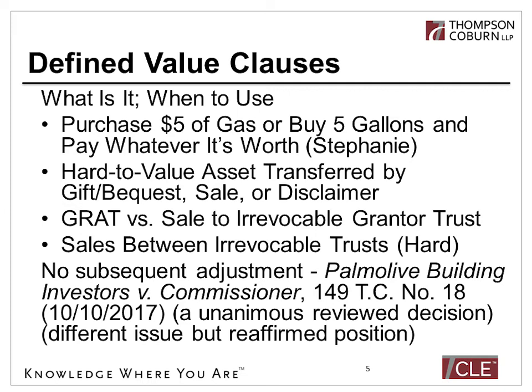So the hard to value asset can be transferred by a gift, or by a bequest, or by a sale, or a disclaimer. And a disclaimer is a tried and true type of thing, because the Internal Revenue Code provides for that. Code Section 2518 talks about the rules for disclaimers, and you can do a formula disclaimer. You can say, I disclaim anything over $100,000, and the IRS will respect that.